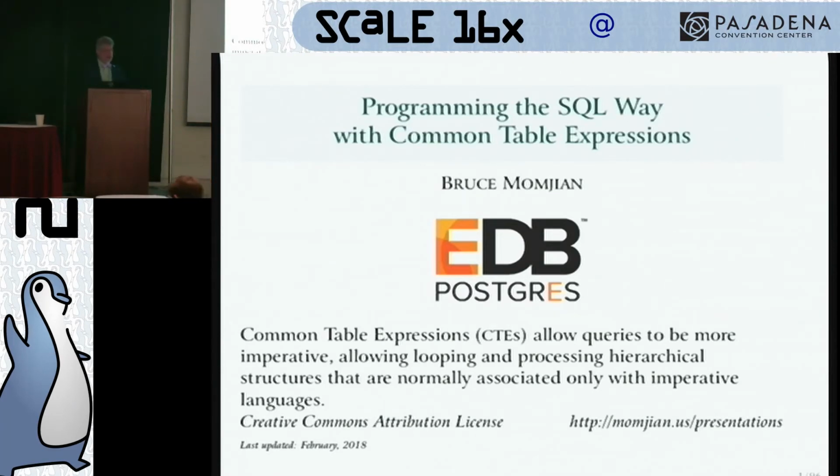The reason I'm excited about this talk is it takes probably the two most powerful advanced SQL features and presents them in a single talk. This is an excellent talk for people who are doing a lot of development work using databases, application development, data warehousing, analytics, that type of thing, and gives you a good launching pad to understand how you can make the best use of your SQL database.